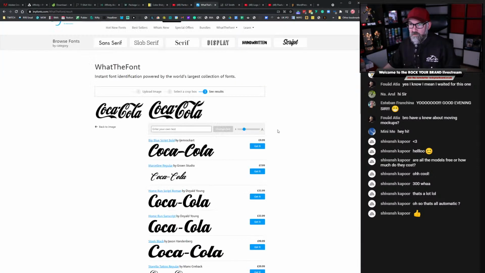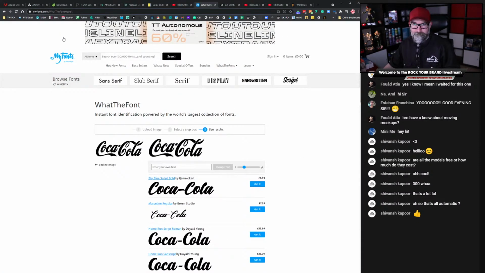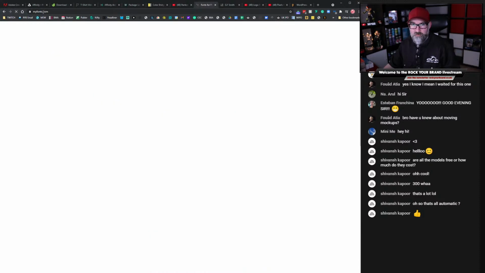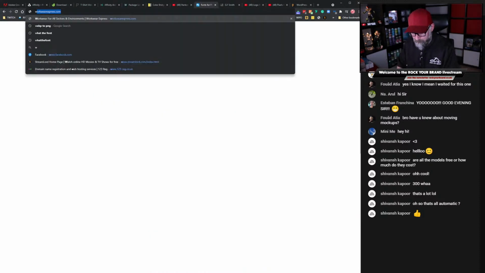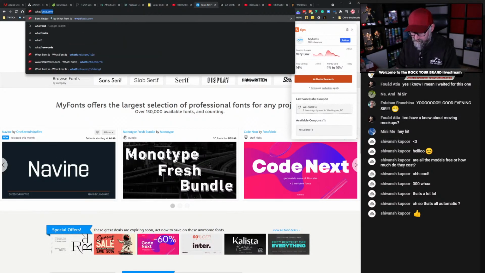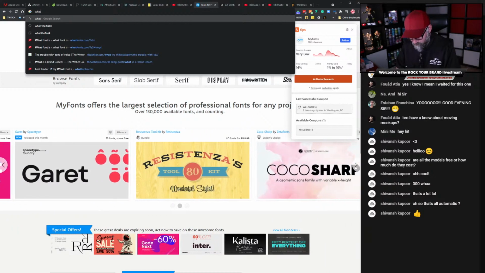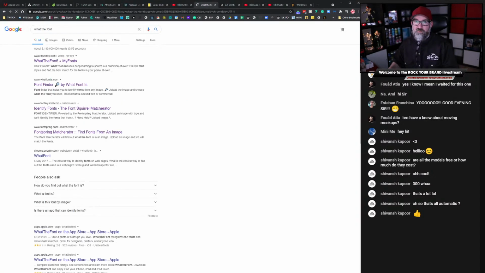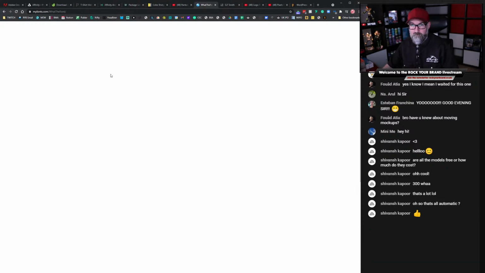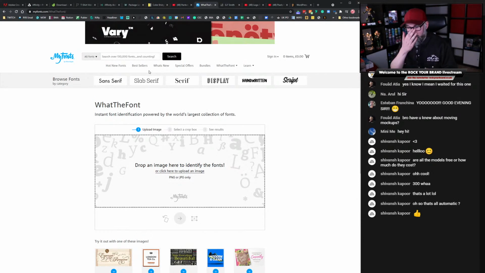So what's next? Next is What the Font. Many of you may have heard of What the Font. It basically helps you to find fonts. Let's say you've got a client, and it usually is a client, and they say, I like this font here, can you use this in my design? Or maybe you've seen another design and you really like the font and want to use it, but you don't know what the font's called. Then What the Font is really good.